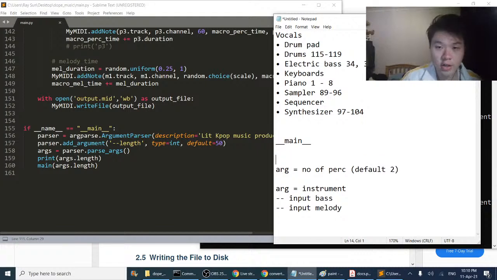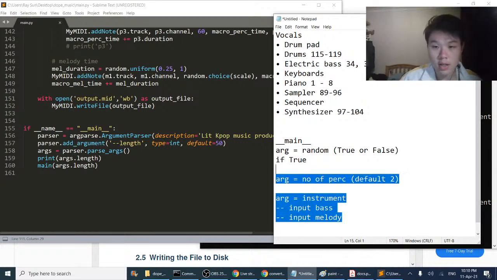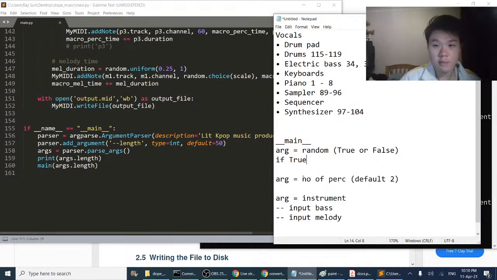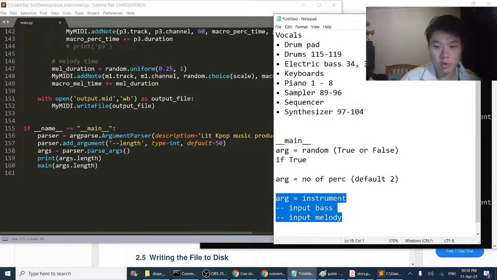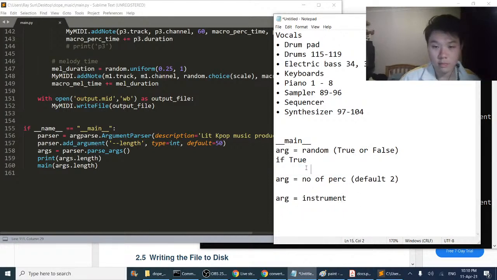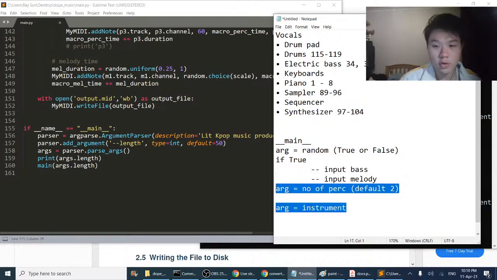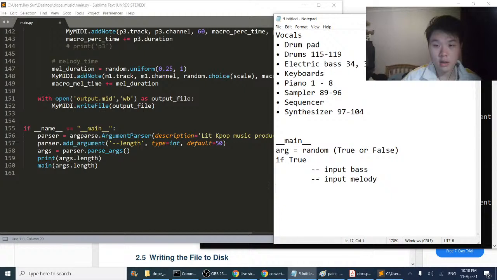Actually, it'll be an arg, random, true or false. If true, then instead of these being arguments, they'll just be inputs. If true, we are given the choice to input that, but the default is false.